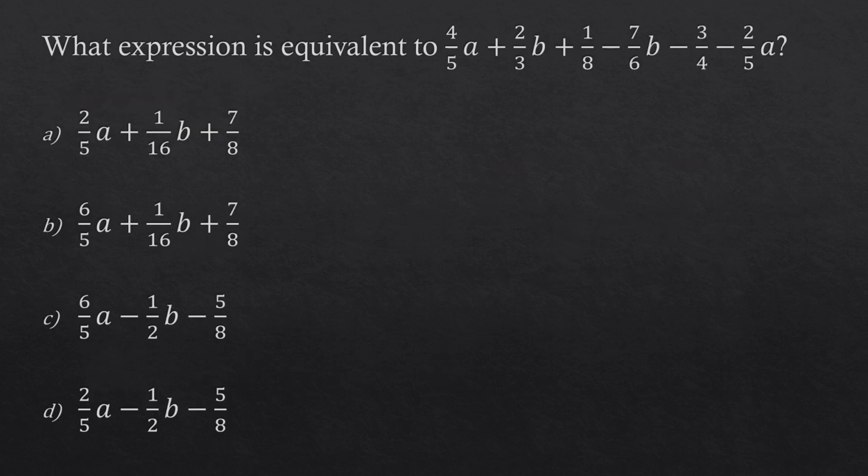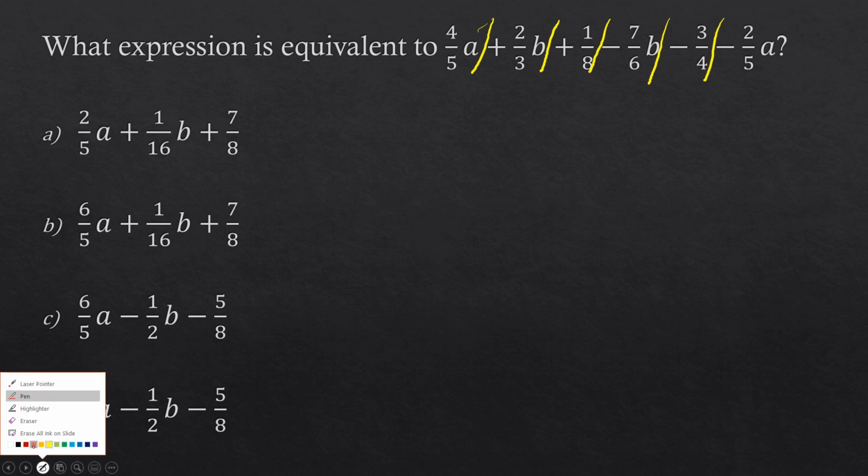All right, our next one is multiple choice, and it says which expression is equivalent to this whole long bunch of fractions. Now yes, this is a lot of fractions, but remember, once we identify those like terms, all we need to do is type them into our calculator. So let's separate our terms with those plus and minus signs. Now I'm seeing a few things I can combine here. I have an A and an A, I have a B and a B, and I have a number and a number. So there's 3 different things I can combine.